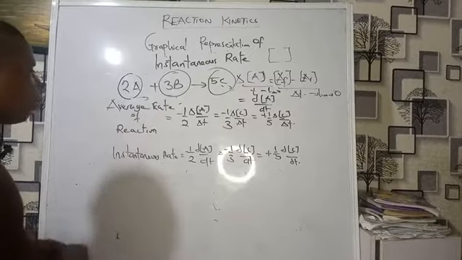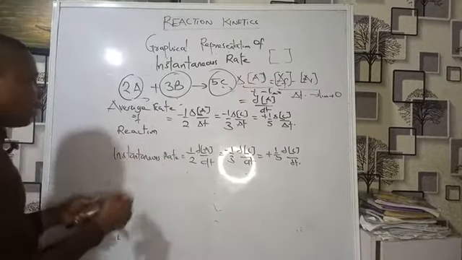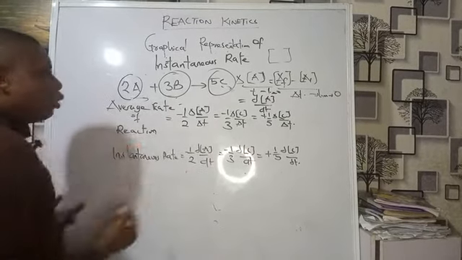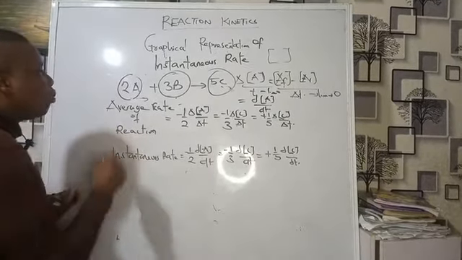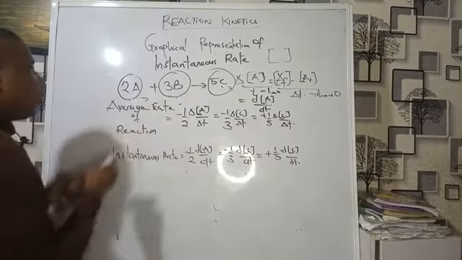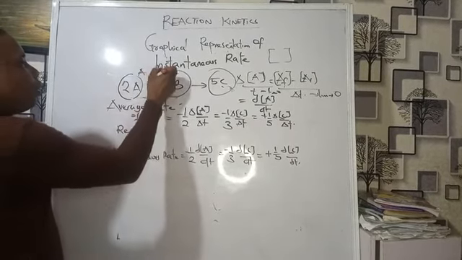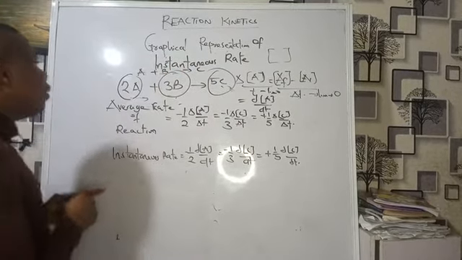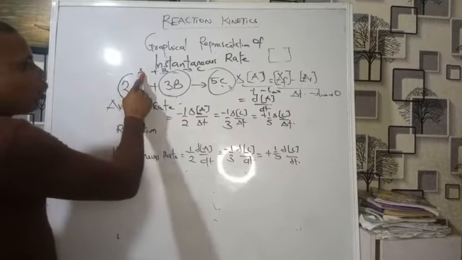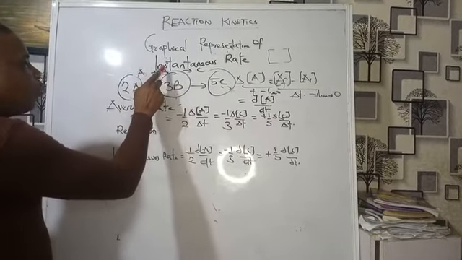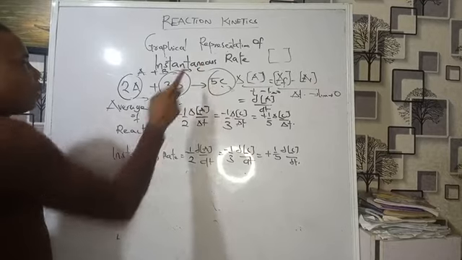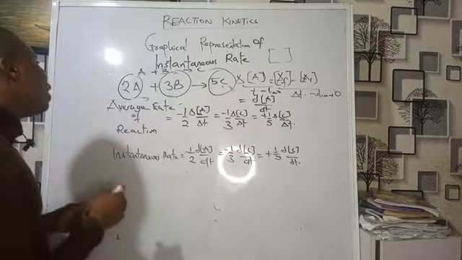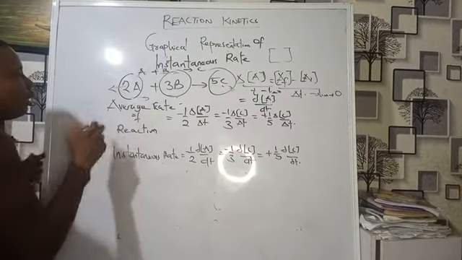Okay, now remember we said average rate of reaction is what? dA over dt. Okay, can just say average rate of A is what? dA over dt. Fine. But we want to just make A to be equal to B. Let's add this formula. A plus B will give us C. Now in this case, A plus B will give us C. The average rate of A is equal to what? The average rate of B is equal to what? The average rate of C. That means the rate of disappearance of A is equal to the rate of disappearance of B equals to the rate of appearance of C. Why? Because there is no stoichiometric coefficient.